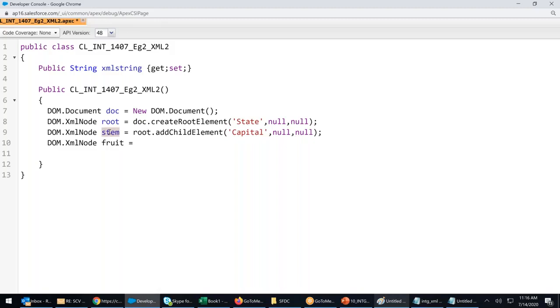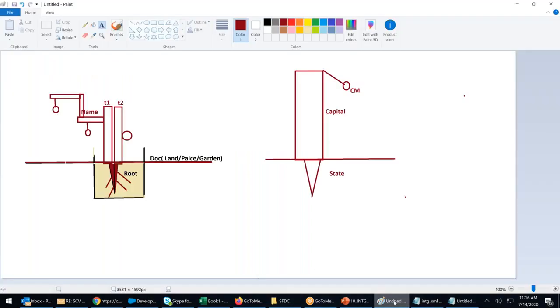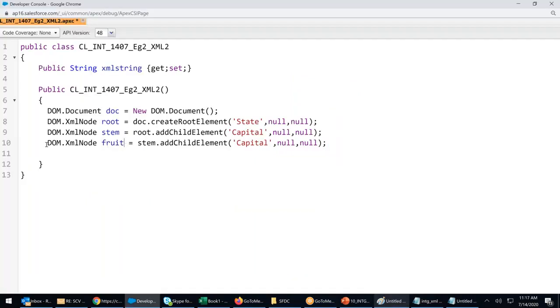On the stem, stem dot add child element. Everywhere is same. How are we building the tree? Okay, fruit is directly on that, so I don't need this line.